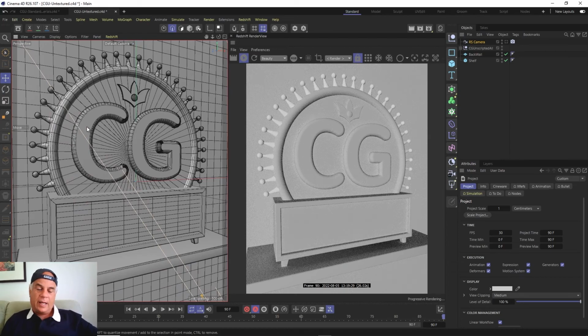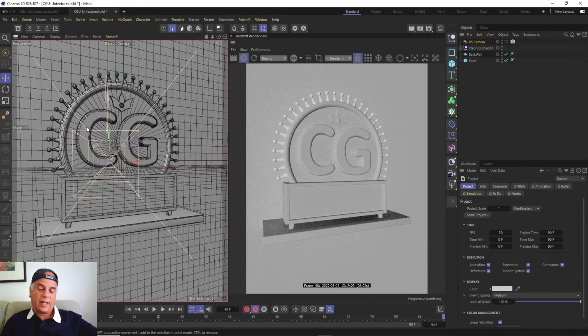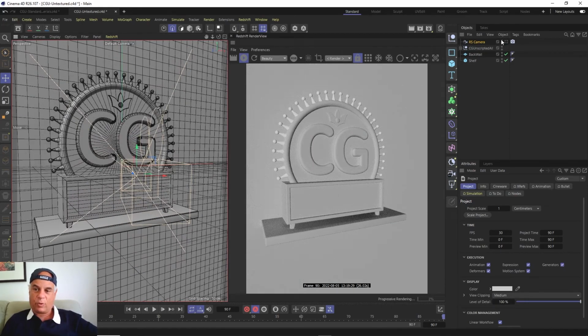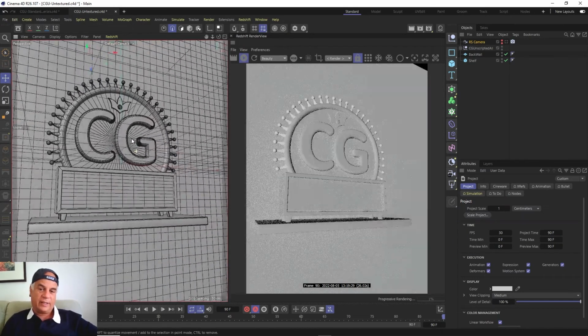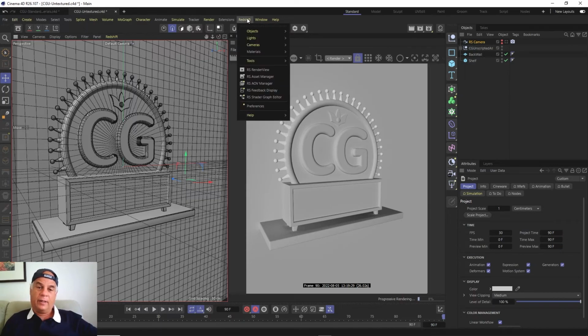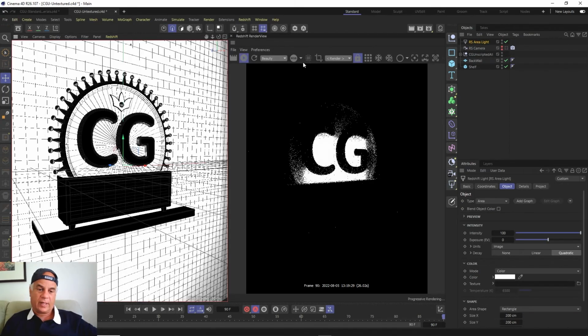So now to create the lighting for this, and get rid of this ugly lighting, let me hide this camera also for a second. Okay. To get rid of that ugly lighting, what we're going to do is I can create lights, actually, if I want to. I can go into the Redshift menu and go to where it says lights, and then I can make, for example, an area light, okay, and drag that out to here.